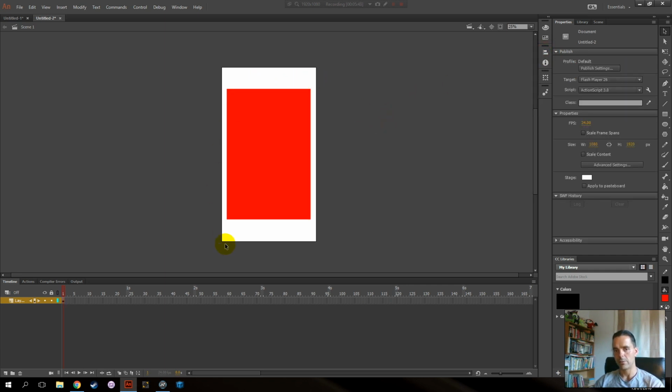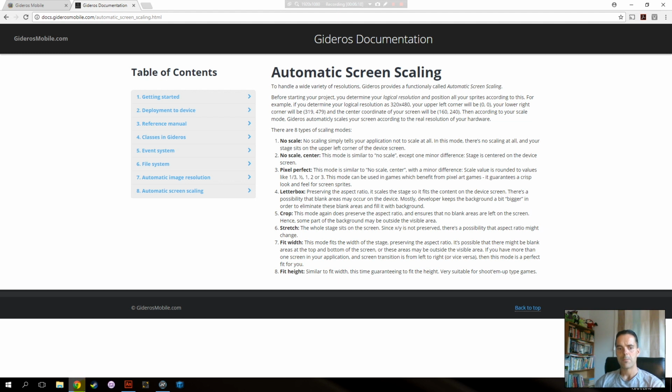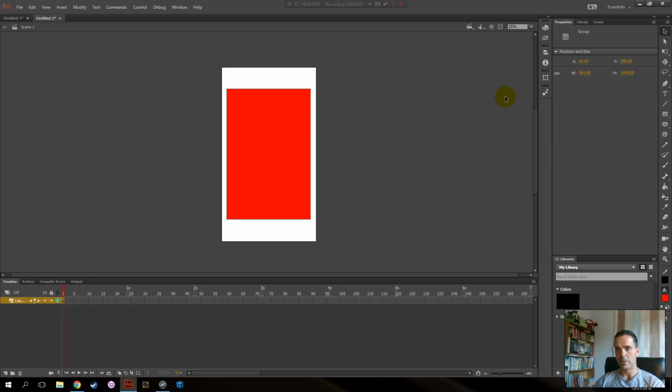And this is the closest the game would be scaled on an HD screen. This would be the space that would be remaining. And I'm pretty sure that in Gideros, this would show up as either white space, or if you had more showing past your stage, if you design your graphics a little bit bigger, I'm pretty sure that those would show outside here. Okay, so that's what I think would happen. I haven't actually tested this myself, but that's the way the letterbox, which is the one we're going to talk about next, works. So basically, this is your stage.